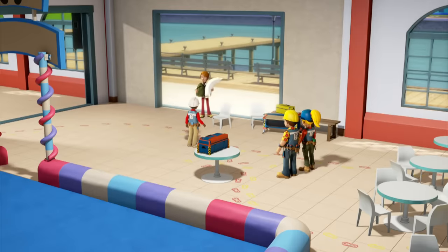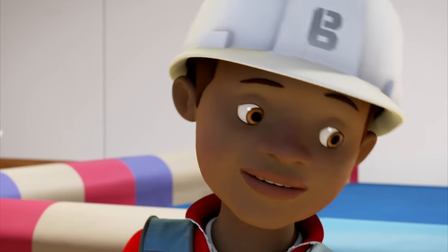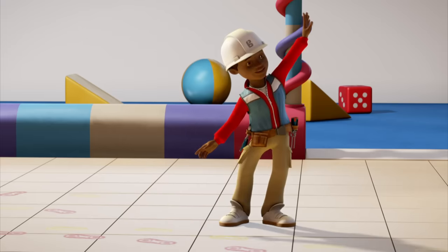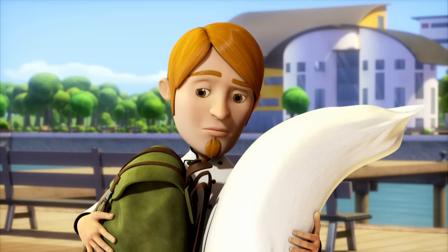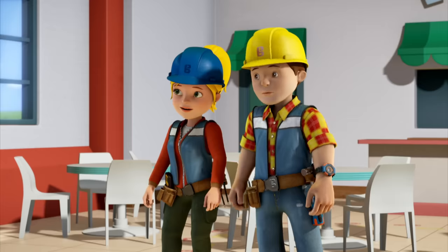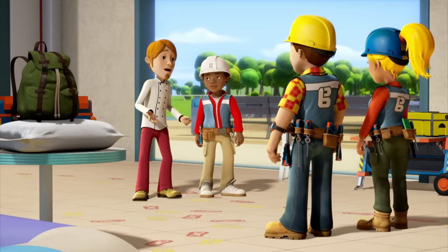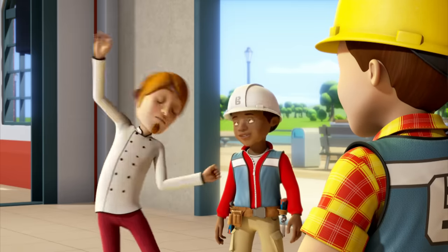What is that? Uh-oh. What do you think of my brilliant new floor design, Chef? I thought it looked like dancing footprints. But if you don't like it, I can easily paint over it again. No! Don't you dare! I love it! You're a genius, Leo! And you've helped me decide what colour the disco room should be painted. What colour's that, Chef? All the colours! One blue wall, one red, one green and one yellow. We can do whatever combination of colours you like. And I want more footprints everywhere.